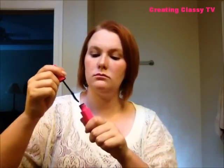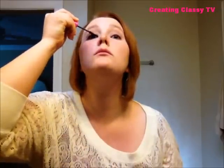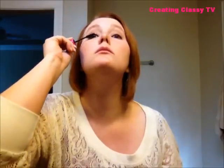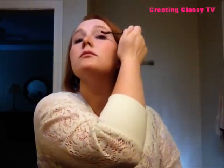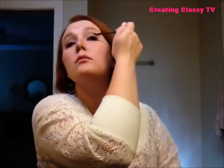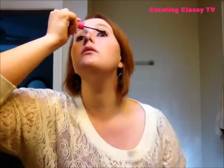Next, I'm going to take Great Lash mascara — one of my favorites. Starting at the outer corner of my eye and working inward, I blink my lashes against the wand to coat each one. Then I go back to the base and wiggle all the way up to the tip — this evenly coats them and separates each lash so there are no clumps. I repeat: blink from outer to inner corner, then wiggle up to get full, separated lashes without false eyelashes. I also apply a little mascara to my lower lashes.